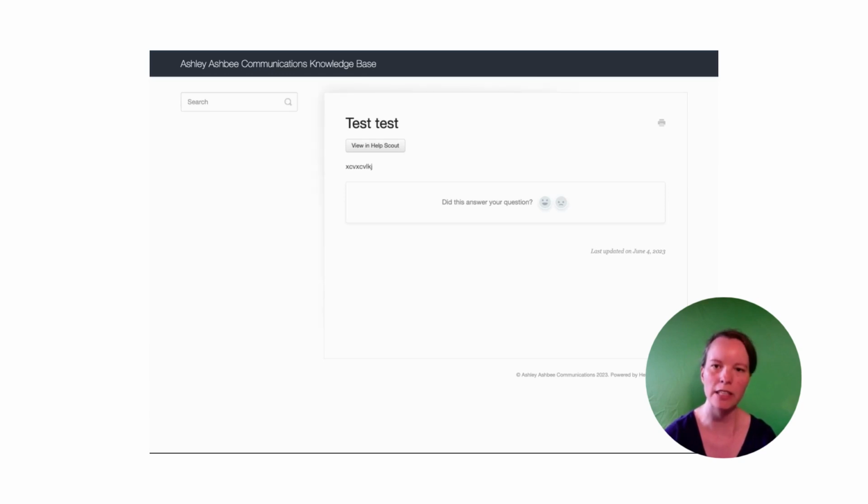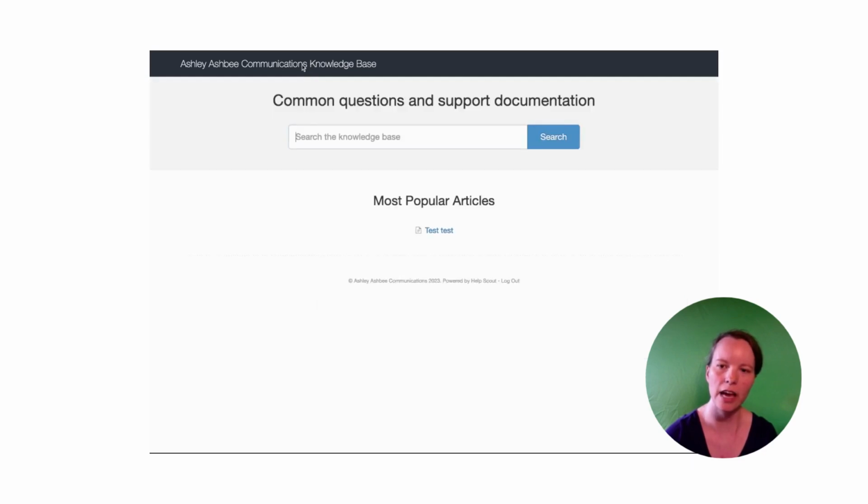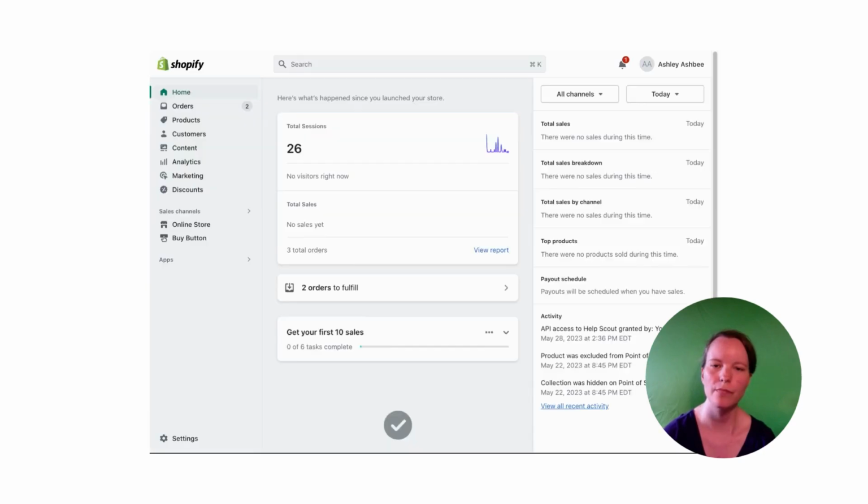I'm just copying and pasting it. There you go. And so the default page that will open is the page that you just created. So if you want to link to the knowledge base itself and not just this particular page, you can either just copy the domain, or you can just click this and it will bring you back to the home page of your domain. And it's good to do this anyway, just so you can see what it looks like. Yep, and that's all you need.